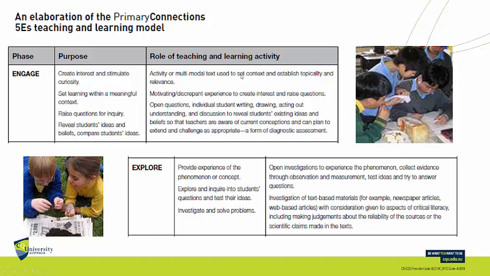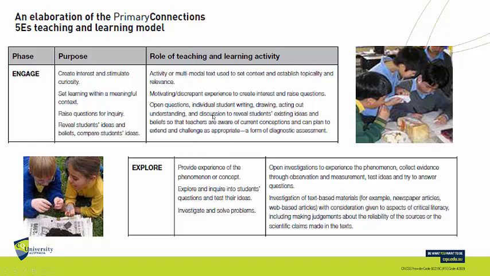Okay, how would you do it? Now, one of your activities this week asks you to introduce a task using the 5 E's. How would you motivate students? A multimodal text, a discrepant experience, to create interest and raise questions: what happens in one country, what happens in another. Open questions, individual student writing, drawing, acting out understanding, a role play, a discussion to reveal students' existing ideas and beliefs, and from there you can move into the explore stage where you can start to explore these. It's a form of diagnostic assessment. Probably diagnostic is too strong a word, I would say formative.